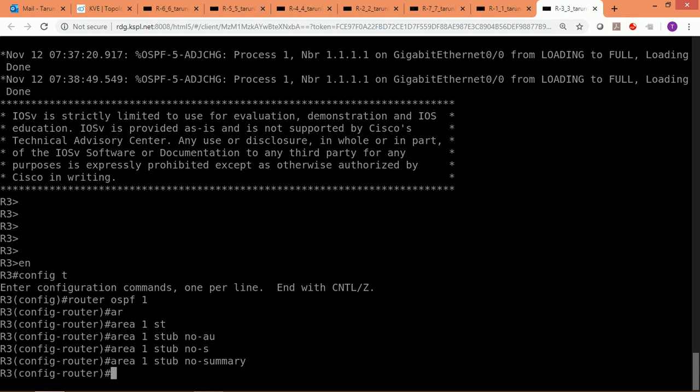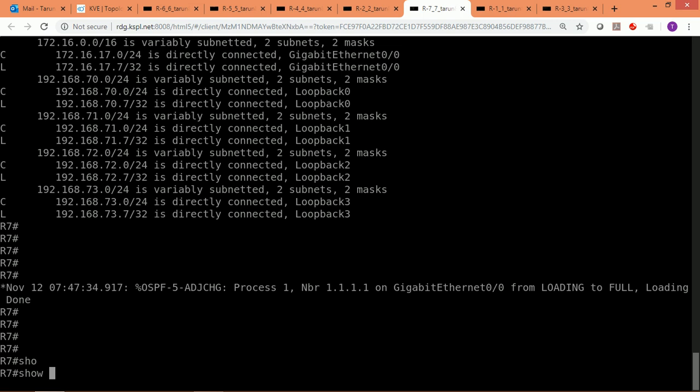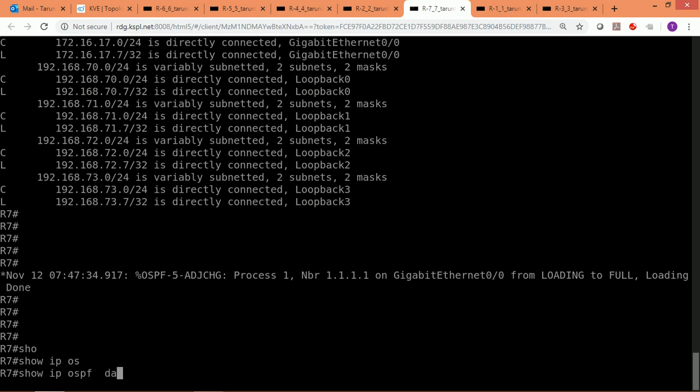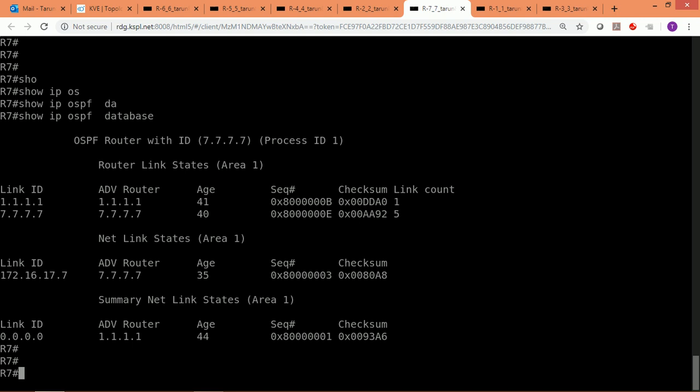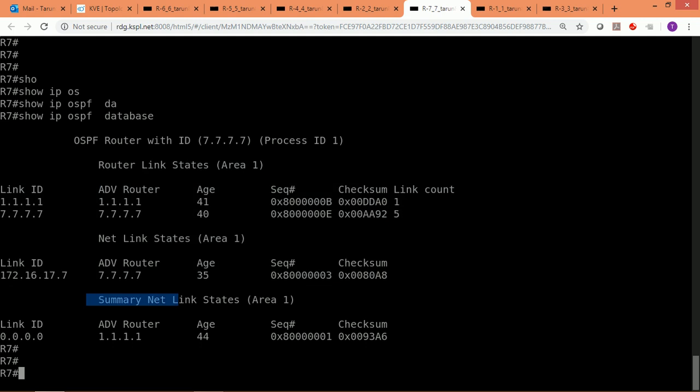The result is that if you go for R7, you will see only type 1, type 2 and type 3 in the form of a default route. Show IP OSPF database. You have type 1, type 2 and type 3, which is the summary LSA in the form of default route only.